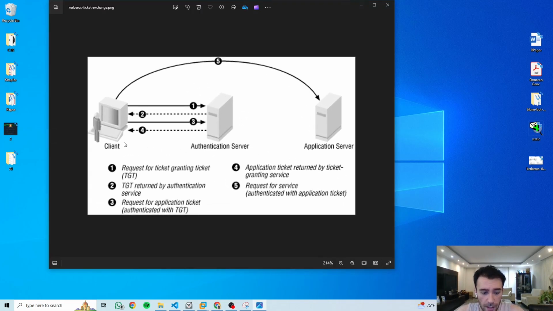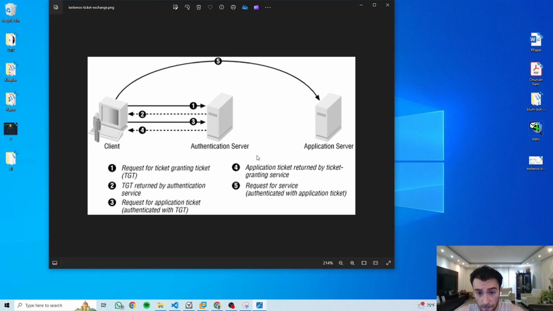As you can see here, we are gonna request a ticket granting ticket at first, and the ticket granting ticket returns to the authentication service, and then we are gonna request an application ticket, and the authentication will be completed on the fourth part, which is request for application ticket, which means authentication with TGT.